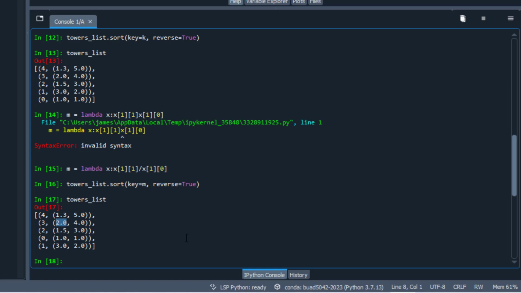So we're going from something that's greater than 3 in the first case down to something that's 2. Here's another one that's 2, then 1, and then 2/3, something less than 1. So those are three different ways that you could sort the tower data in the cell tower algorithm assignment.